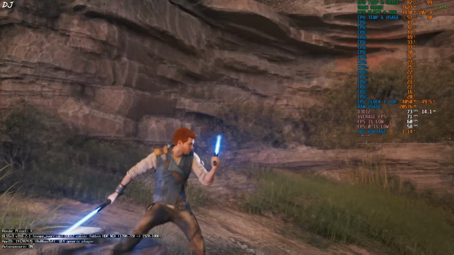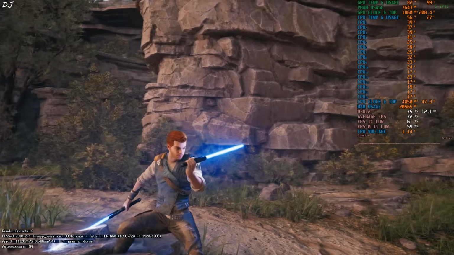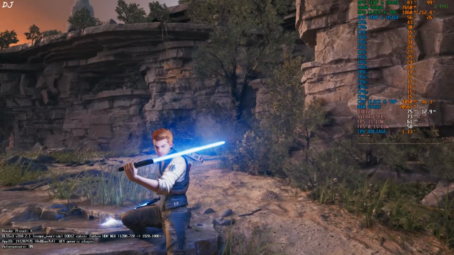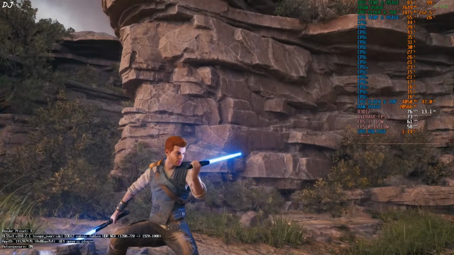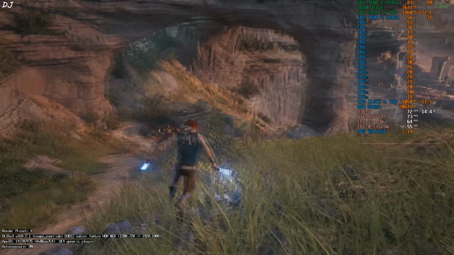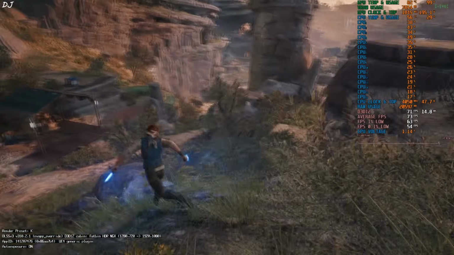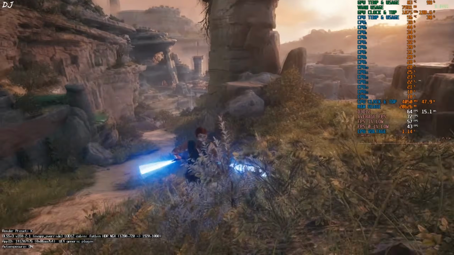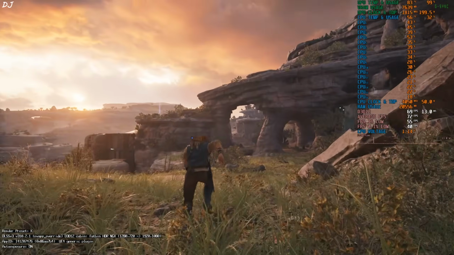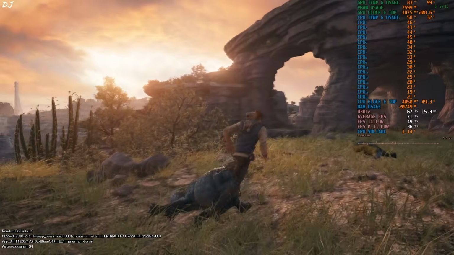Run it without frame generation. Yeah, image quality is looking very sharp. DLSS 4 Upscaler helped in reducing the ghosting around Cal's character model. The game still suffers from traversal stutters. PC version of the game is very poorly optimized. Yeah, I'm observing a few hitches here. Keep an eye on the 1% lows. FPS is close to 70.